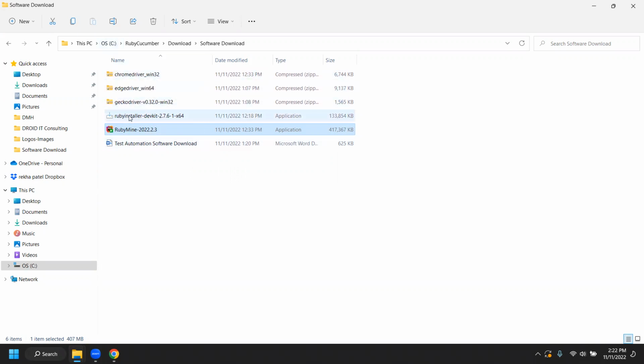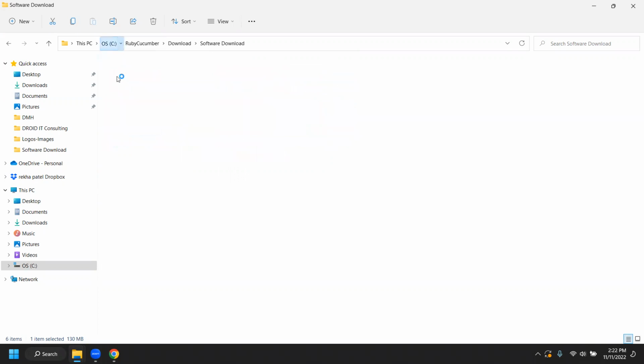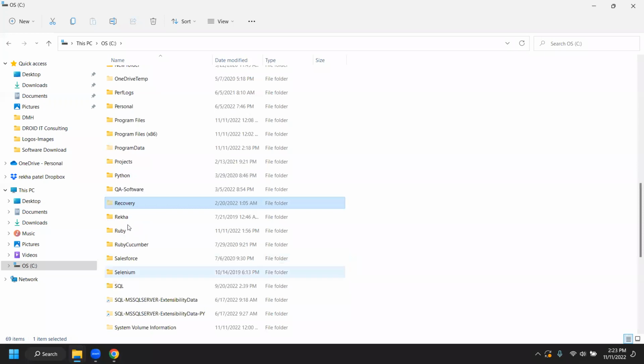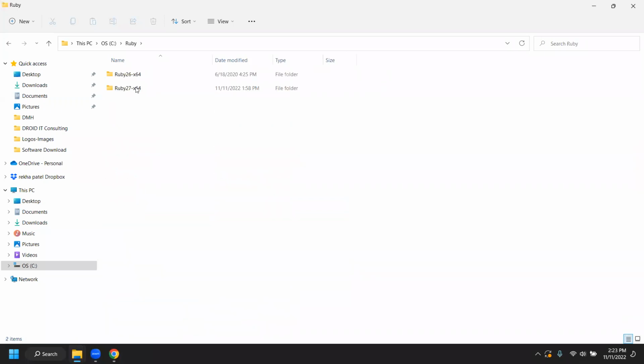If you notice, Ruby installer was installed under C, and I believe it goes under the Ruby directory and Ruby 2.7 x64. Now I have 2 different versions. You can install different SDKs or dev kits side by side.